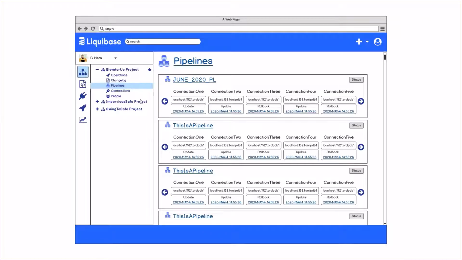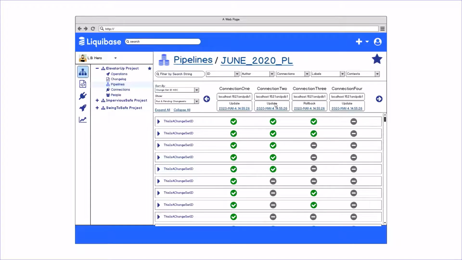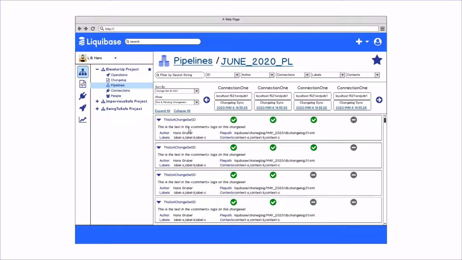So the connections will be ordered, and you can look at a comparative status across those connections in reference to the changelog. So you'll be able to see individual change sets, where they have been applied, where they haven't been applied, and you can see the latest activity as part of these. And this is a really handy view if you want to understand, prior to that production push, what all is pending and is going to be part of that next update, so you can plan appropriately.